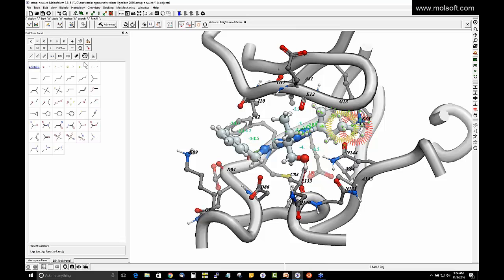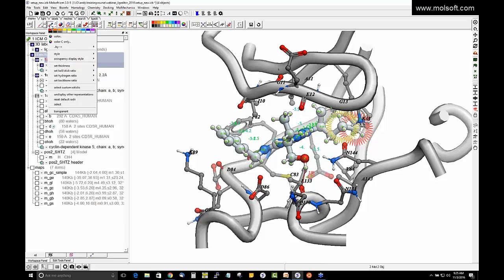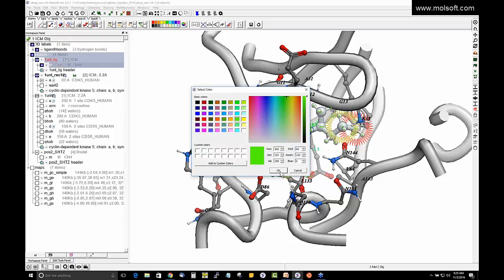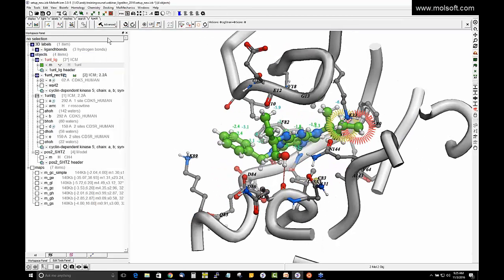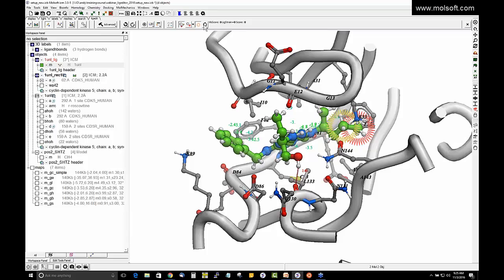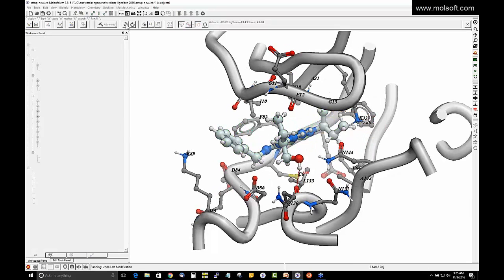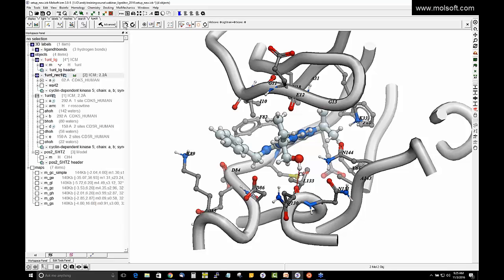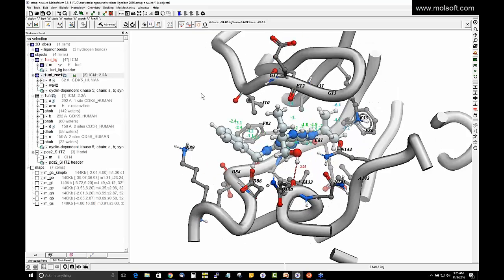I was going to color the ligand in green, so if you double click on the ligand, go to the display tab, click and hold on the stick and say color C only, which is color carbons only. I was going to color it green so you can see it a bit better. Okay, so that wasn't a very good modification. You can see the score is very poor, the strain is high. So I'm just going to undo that modification. I can go back, undo, back to the original ligand.